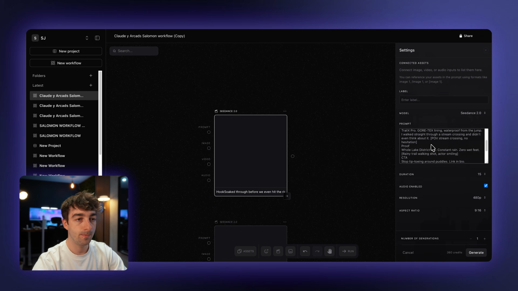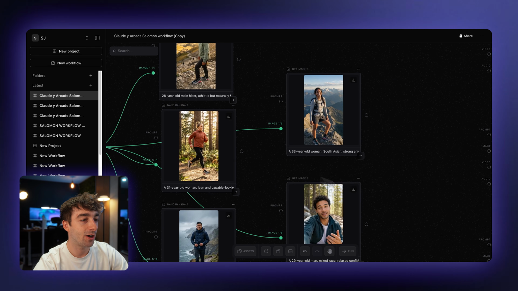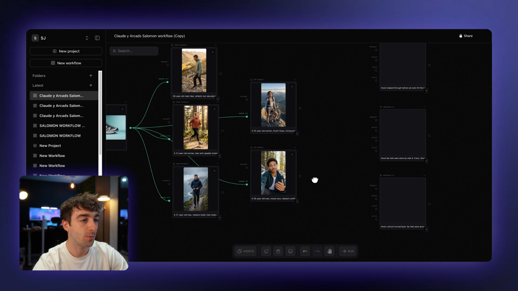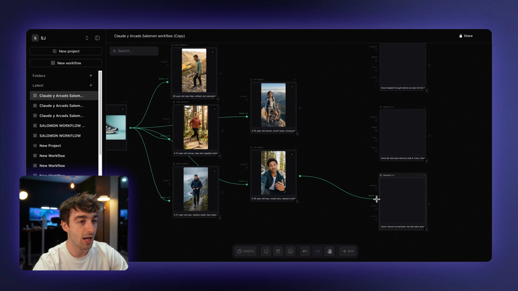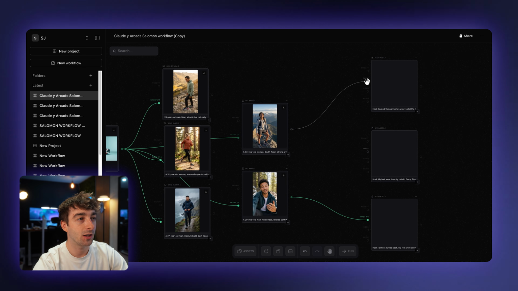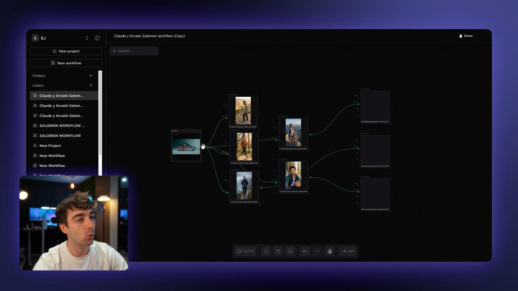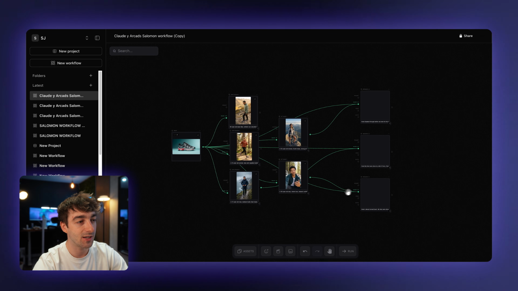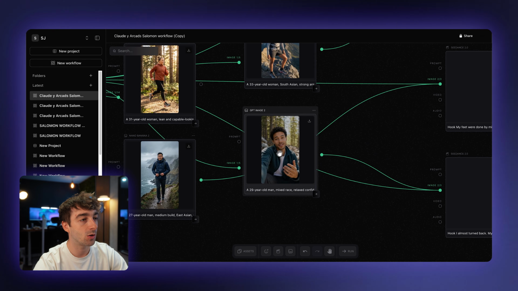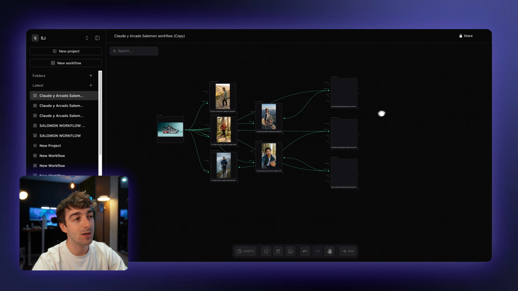Boom and boom. Now what we can go ahead and do is select our favorite actors. So for example, we could connect this guy to this one, we can connect this one to this one, and then let's say this one we can connect to this one. We do also want to make sure that we're always linking our product to the video model or anything that we're doing, just to make sure it maintains the consistency, because for example here, we can't actually see the product, so it's going to have a tough time figuring that out. But once this is connected, you're basically good to go.